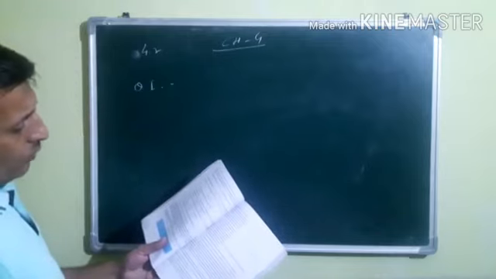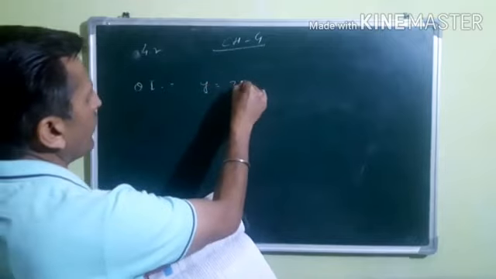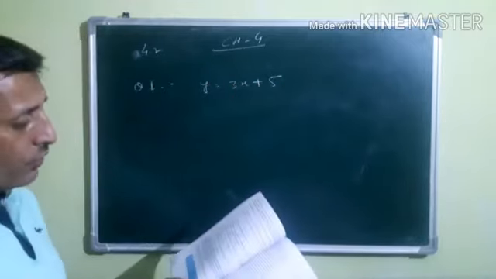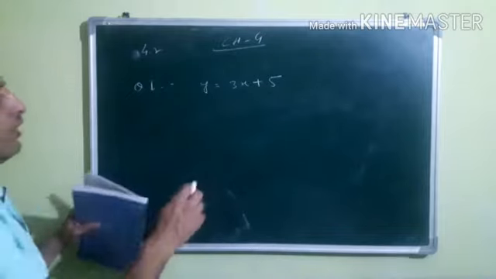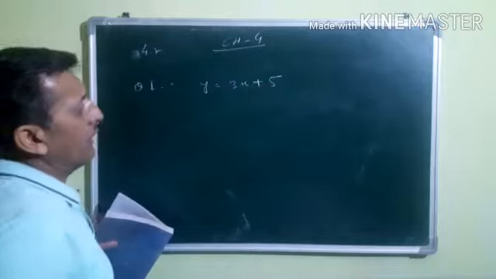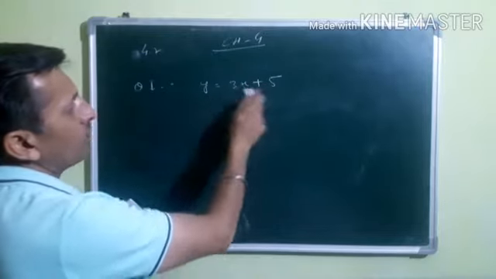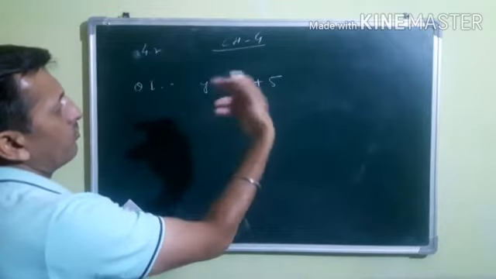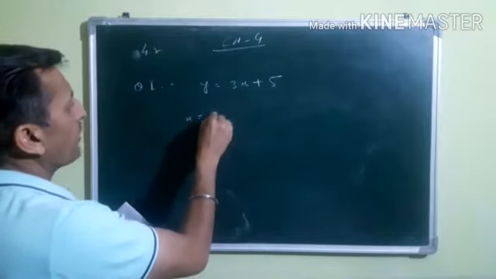Which of the following options is true and why? The first part is y = 3x + 5. Does it have a unique solution, only one solution, or infinite solutions? Solution means which satisfies the equation. Now see, when we put x = 0, you can see this gives a particular value for y. When we put x = -1 or 1 or anything, I am giving some values.